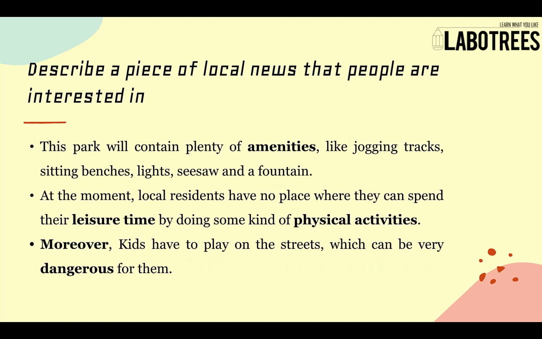This park will contain plenty of amenities like jogging tracks, sitting benches, lights, seesaws, and a fountain. At the moment, local residents have no place where they can spend their leisure time doing some kind of physical activities. Moreover, kids have to play on the streets, which can be very dangerous for them.